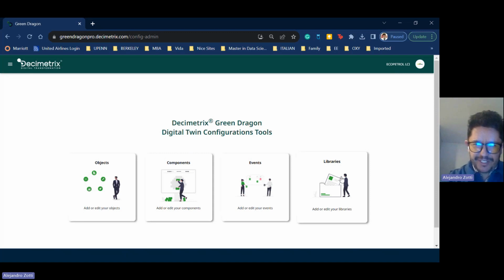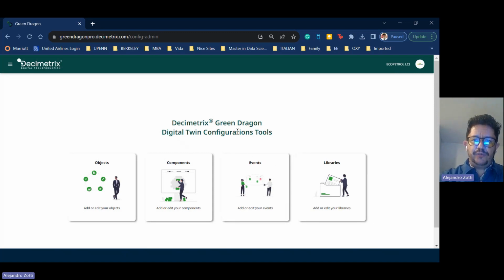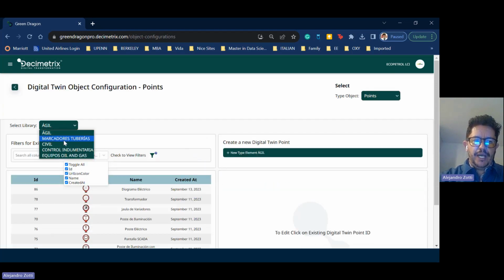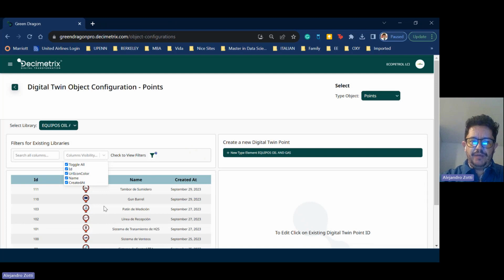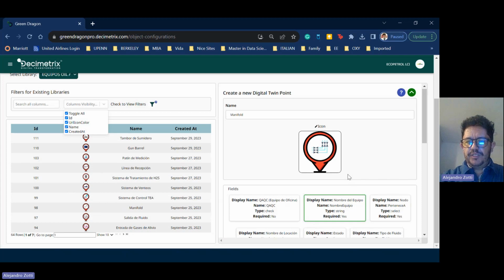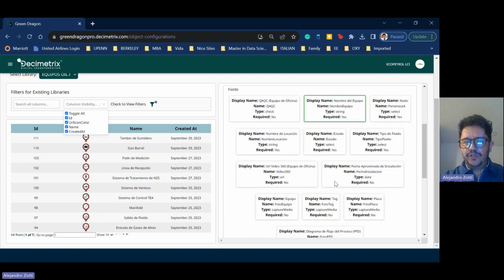We are a human-centric software. We think that software should be easy, and the way that we think about this is having an interface where you can customize everything. Right in here, you can put pretty much anything, a manifold, and for example, you're going to see the data architecture. So what we have done with the Green Dragon is to be able to create any kind of architecture and then having both web and mobile deployments immediately. This is extremely powerful, and it creates value from day one.